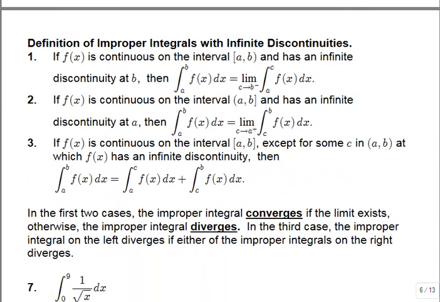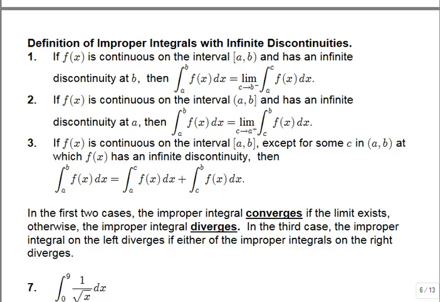Now the next thing we're going to talk about is how to handle improper integrals that have an infinite discontinuity somewhere over the interval that you're integrating with respect to. So if you have a function that's continuous on an interval from a to b, so it's not continuous at one of the endpoints b, then what you can do is swap out that b and change it to a number c and take the limit as you approach b from the left-hand side, and proceed just like we've been doing with these previous examples. If that limit exists, then this improper integral exists. If that limit diverges, then so does the integral.